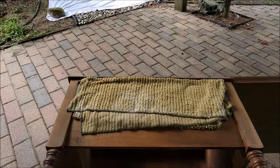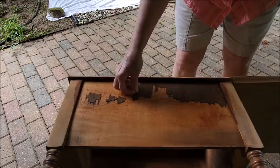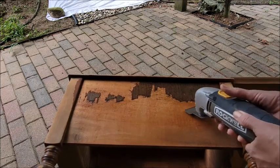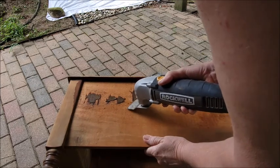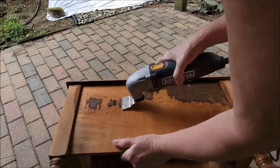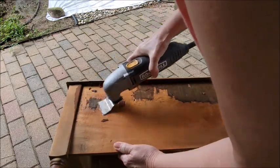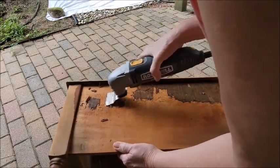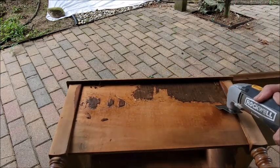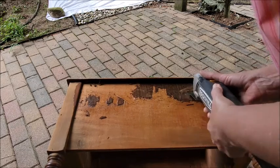I had a dampened towel sitting on there for a few hours, and when I came back it was all nice and wet. I used a Rockwell tool with just a flat paddle on it to see if I could get the veneer to pop up. It didn't really work that well. When I put the water on, basically what it seemed to do was bring a little bit of life back to that veneer and give it a drink of water — that just made it more difficult. It also left off a type of residue that wasn't there before. I think I'd have been better off if I'd just let it sit in the sun and baked it off, or taken a heat gun to try to get it off. It was downright sticky, tacky, slimy.